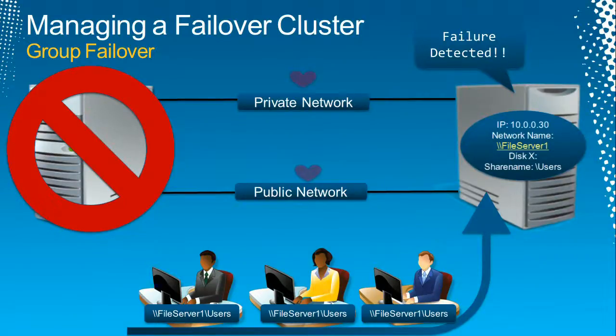But the point is, the time it took to fail from A to B is significantly shorter than it would be if, for some reason, one of the nodes went hard down. Like if node 1 was a standalone server and suffered a catastrophic component failure, I may be down for hours. Whereas in this case, the time that it took to fail over, that was my only downtime that I incurred.